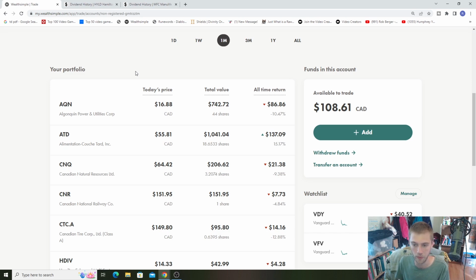So inside the personal account, we're focusing on Canadian stocks predominantly for a couple reasons. Number one, I want to increase that dividend yield, and I want to make sure we're getting Canadian dividends for tax purposes and whatnot. While we wait to max out her TFSA, we'll put our money into Canadian stocks. And as you guys know, I mentioned a couple times here, Canadian stocks are taxed pretty favorably.